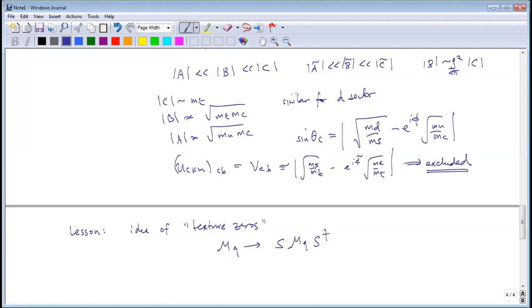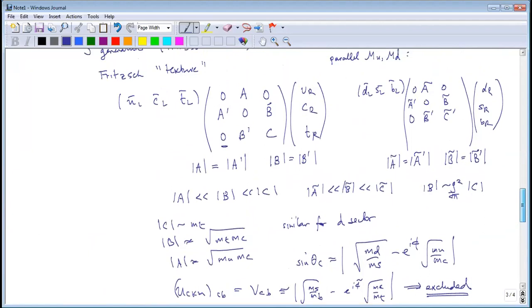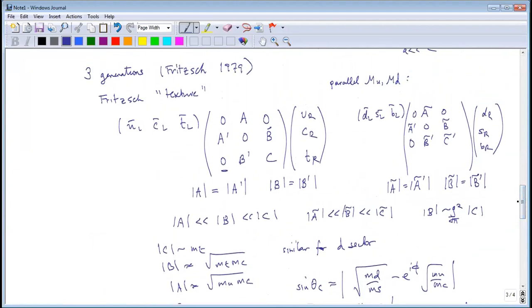So basically, one way, for example, just in relation to these questions, one of the first things you can try to do to change the bad VCB prediction of the original Frisch textures is actually fill in the 2,2 entries for both of these. Okay. If you do that, then roughly speaking, you can keep the successful Gatto relation, but you can modify the VCB. Okay. So those are things you can do.